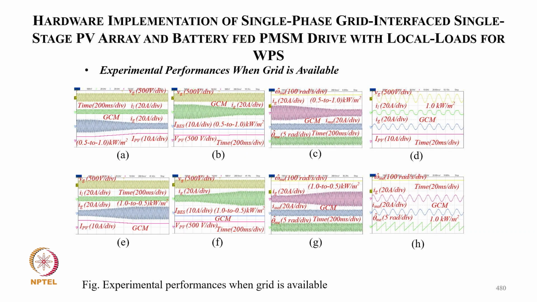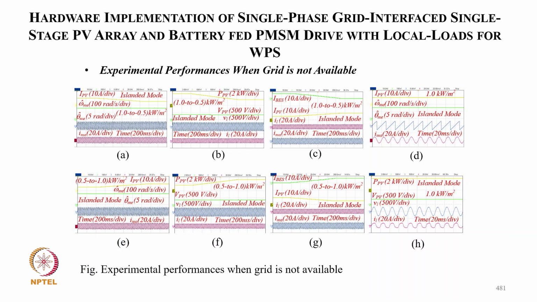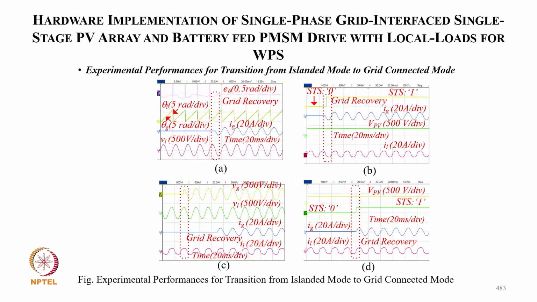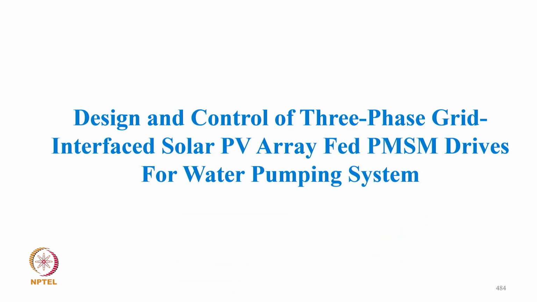And this is the case when the solar power increases, so grid power decreases, dynamics, and accordingly the position as well as the motor current, grid current, load current all are shown here. When the grid is not available, that also the system works very perfectly. And then the synchronization, in the islanding case, and this is the case of synchronization when the grid appears, and then we synchronize the system to the grid.